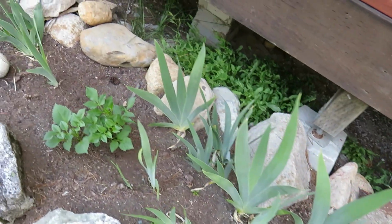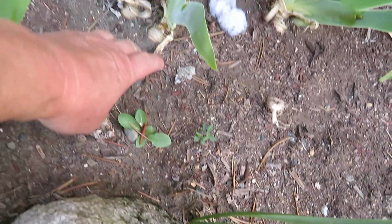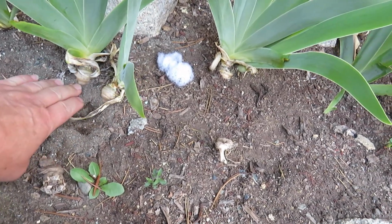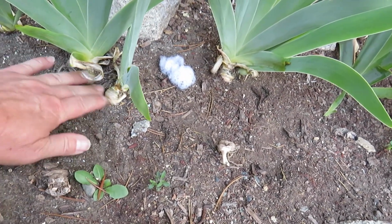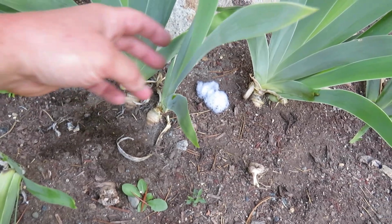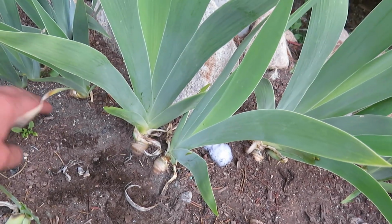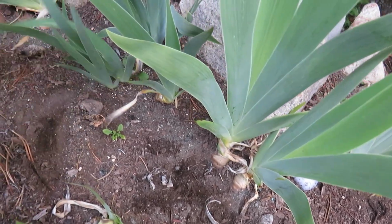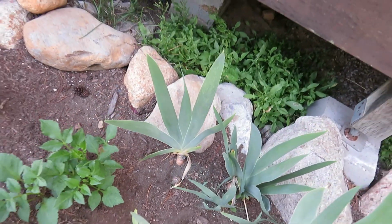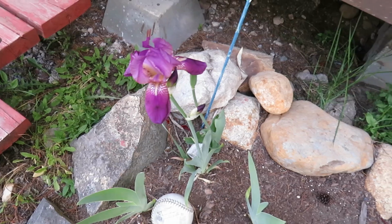More irises. Did you know that an iris won't bloom unless its root gets sunlight? So in the spring, if you have irises, if you uncover these corms, I think they're called, if you uncover them and the sun gets at it, then they'll get a flower. But the rain falls off the roof into this garden, so the dirt kind of pools up and the sand covers them up. So if I don't get out here and uncover them, they don't bloom. But a few of them I was able to keep the dirt off the roots, so I'm getting a few nice flowers.